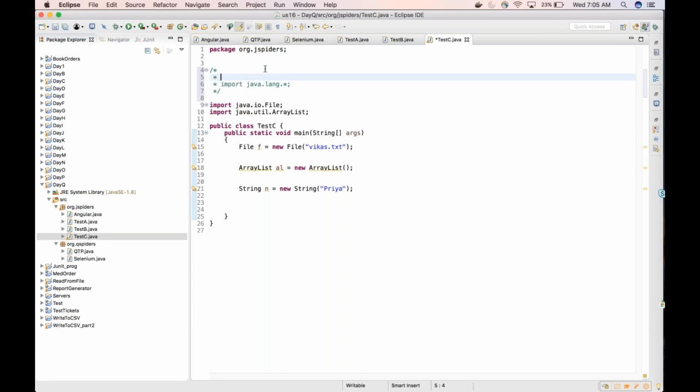In every .java file, a default import statement.